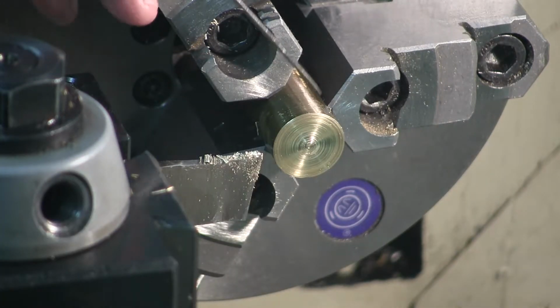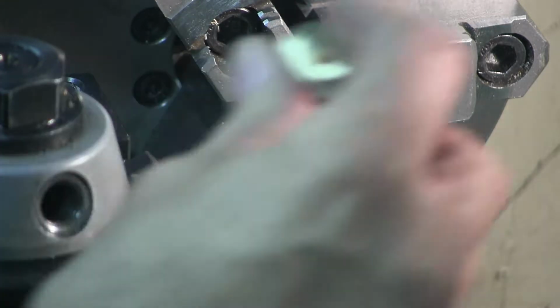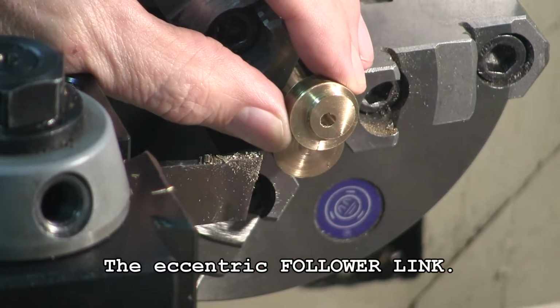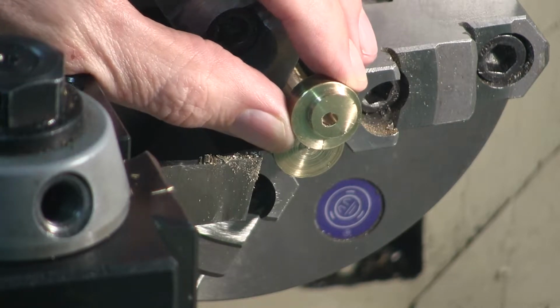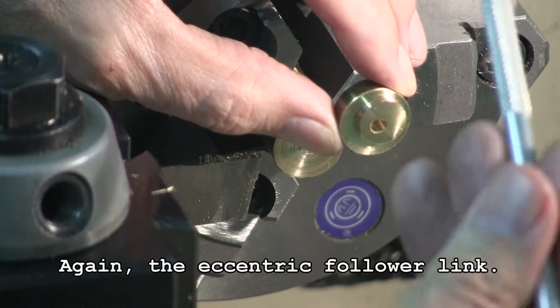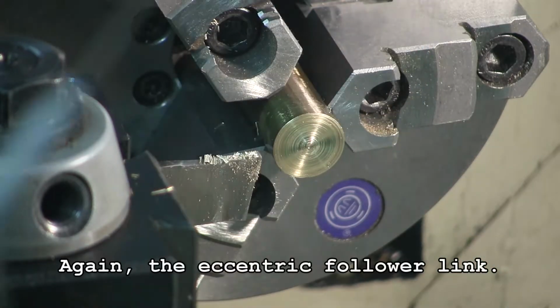Next is to build the spacer. Why we need that will become clear later on, but essentially the eccentric fits over this offset part, but what holds it on? You have to have a spacer, which acts like just a big washer, basically. If you think this is the main shaft and the eccentric is here, then what holds the eccentric on? Well, that's what the spacer's for.